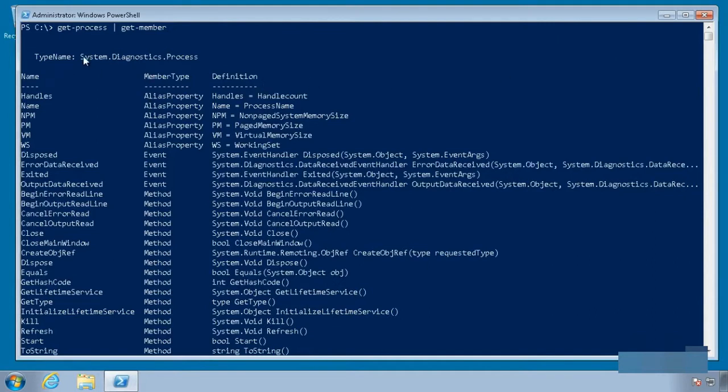And this is where it learns that this command produces objects of the type System.Diagnostics.Process. For shortcuts, we'll usually see these type names referred to just by the last piece of the type name. So for right now, just remember that Get-Process produces objects of the type Process. Should be pretty easy to remember since the noun of the command is also process.